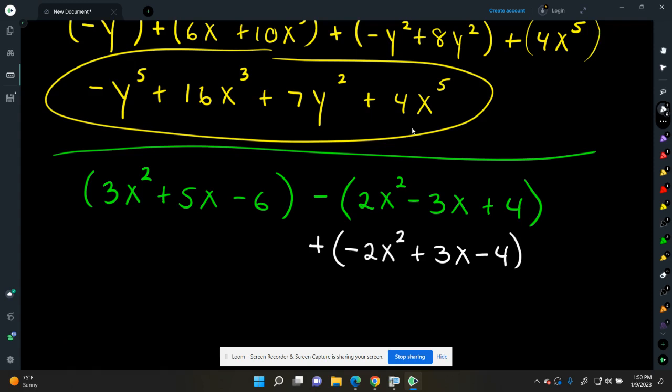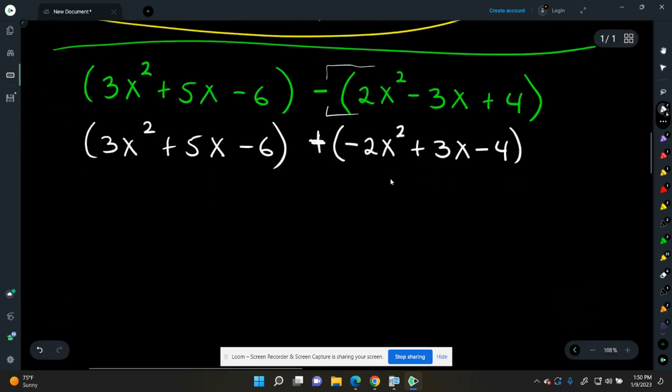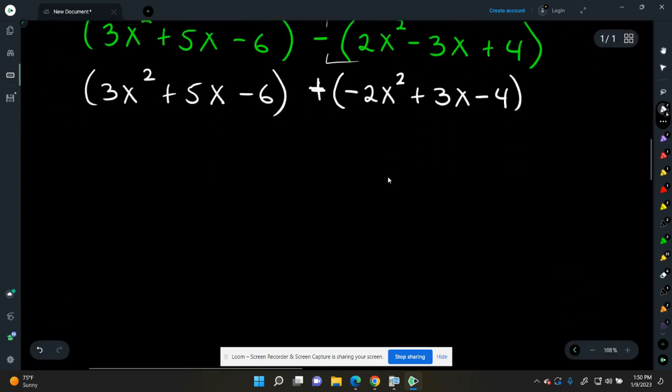Okay, what we've done is we have distributed the minus sign. So all we do, we change it to plus, and then we change the sign of everything in the parenthesis. The first parenthesis stays the same. We didn't do anything to that. So if it's minus in the middle, you just change it. The minus in the middle, you change it and make sure you change everything inside the parenthesis. So you already changed the second one?